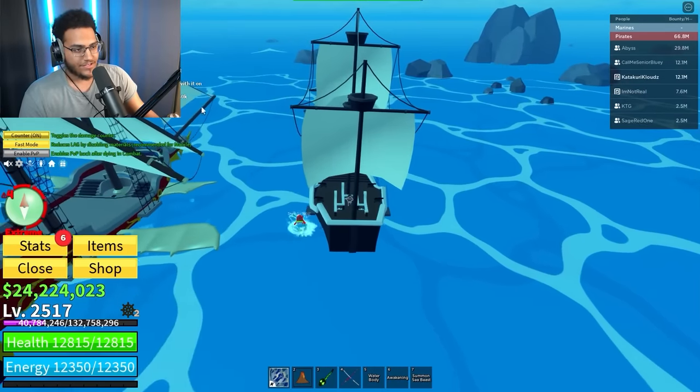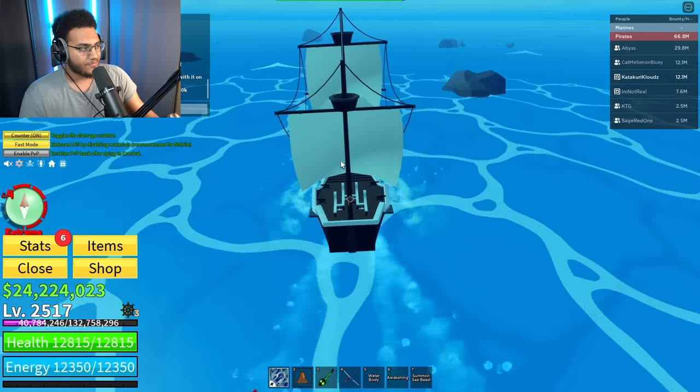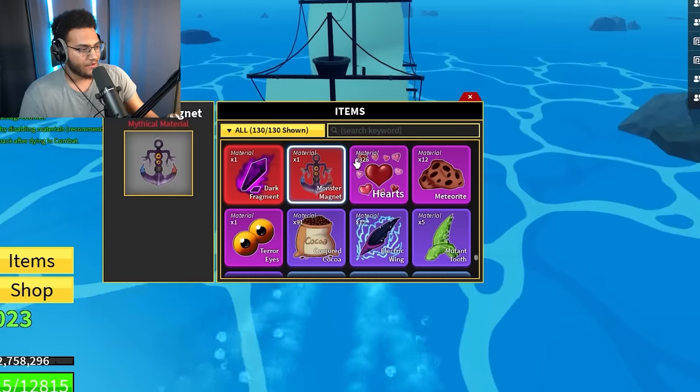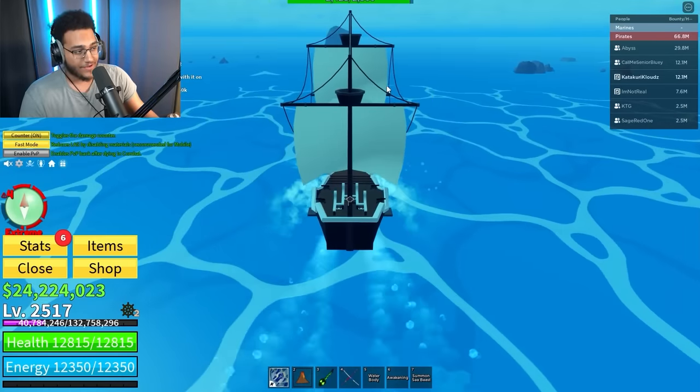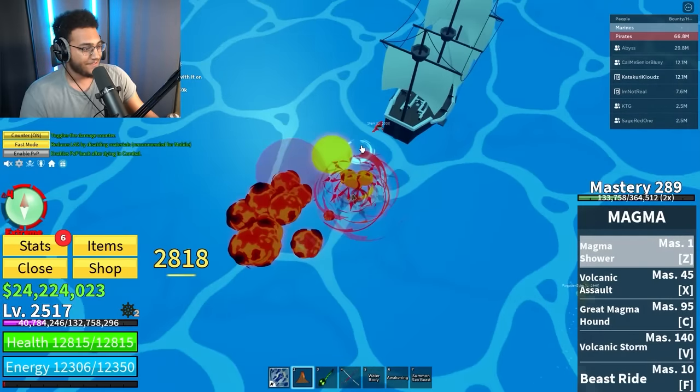Okay, so my boy Abyss said in chat, now there's a chance for a terror shark to spawn with an anchor on its back. And when it does that, it'll take away my monster magnet. And I guess I have a chance of getting the anchor from that. Kind of a little bit complicated, bro, but I guess we'll find out in just a sec.